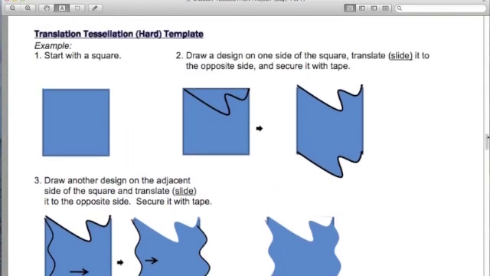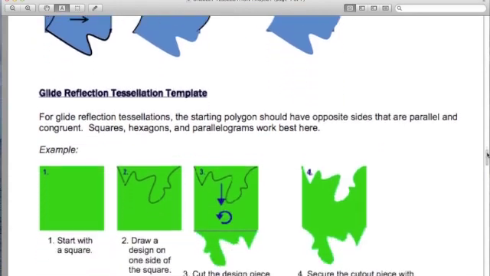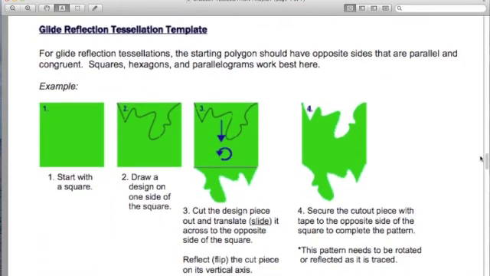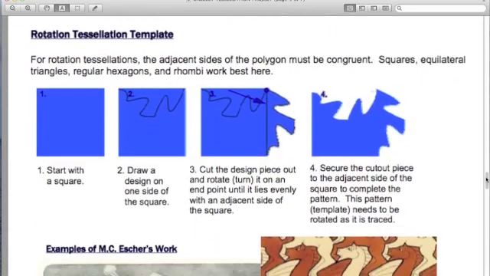Okay, here's some ideas. This would be a hard template. You would start off with an actual square. I would maybe say a 3 by 3 would be a perfect square. And you see how we can cut out this top template and then tape it down here to the bottom, creating this type of a wave. Okay, and again, you can get more complex, and keep going. Here's a glide reflection template if you wanted to do a glide reflection. Okay, and here's a rotation template. All right, and you just read below to see how to move these around so they'll fit inside each other.